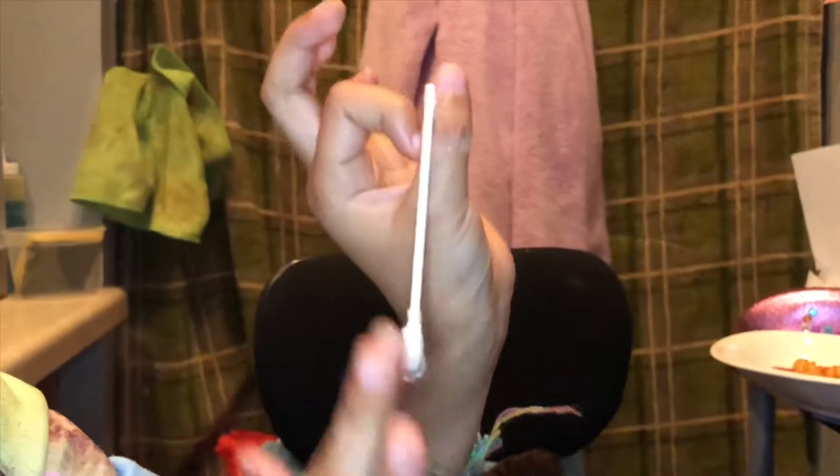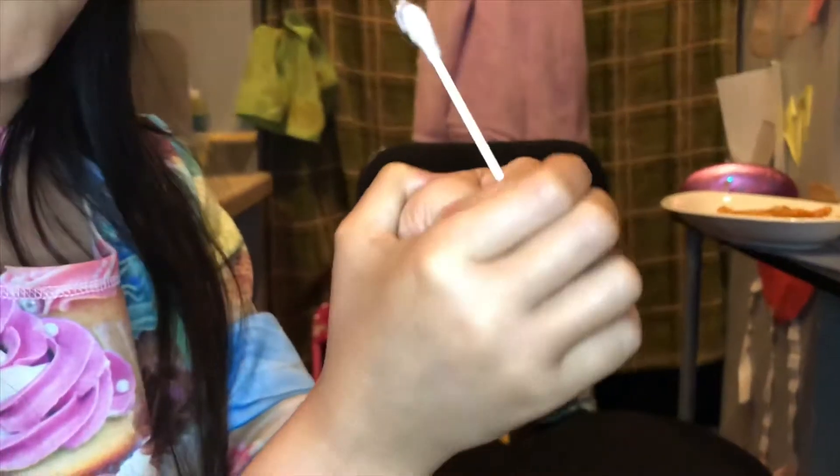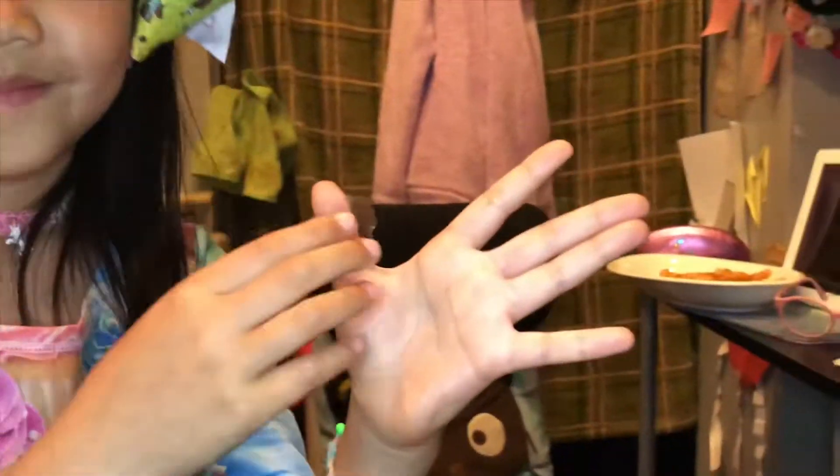Yeah, if you want to know how to do this, you tape it on the back of your thumb, upside down. You do like this — your hands are like a bubble gum, like this. And you put your hand out like a five, and then you can't see it anymore. And you see it again.